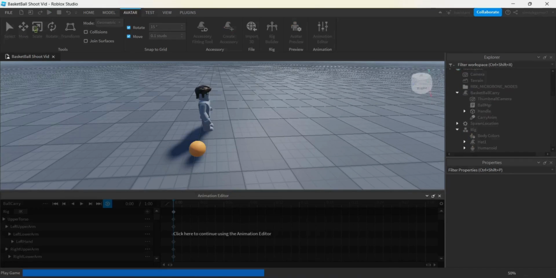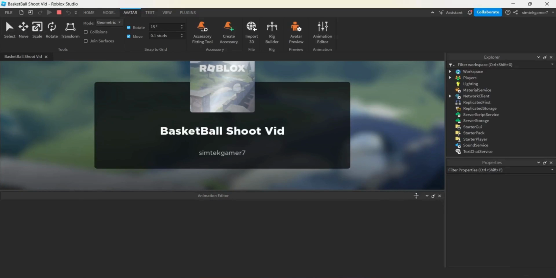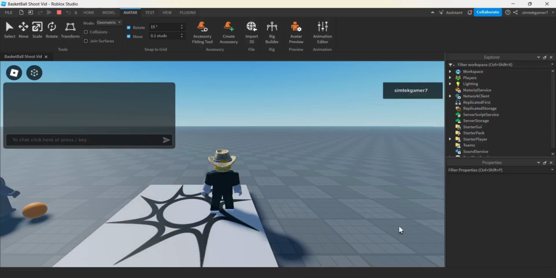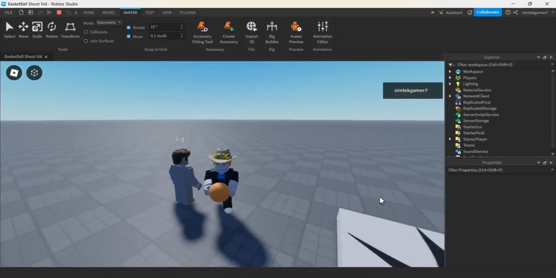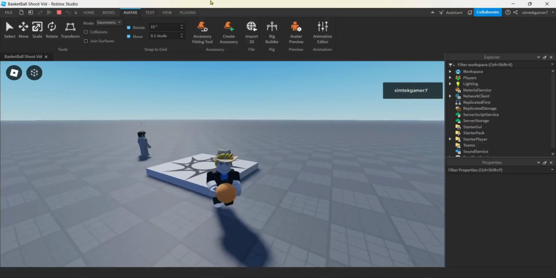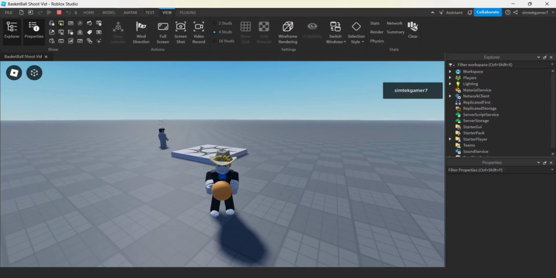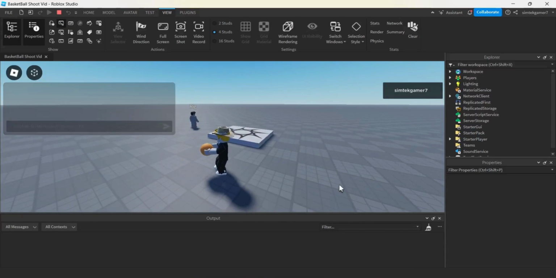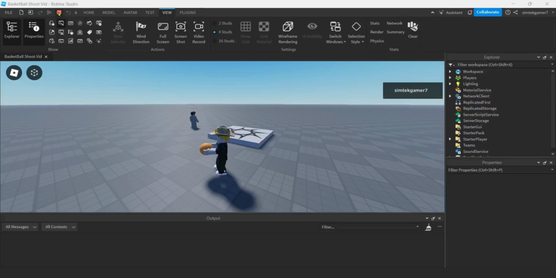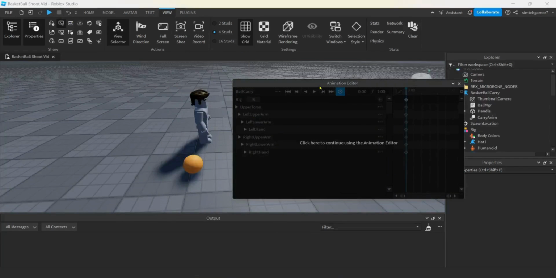I'm going to hit the play button. And things will start up. Make sure your animation is working. Oh yeah, look at that. It's carrying the ball. You go down here, look in your output window, no errors. Cool. You can get the player going to see if you can pass it too, but I think we'll be all right. Let's go ahead and turn this thing off and we'll get our animation going.